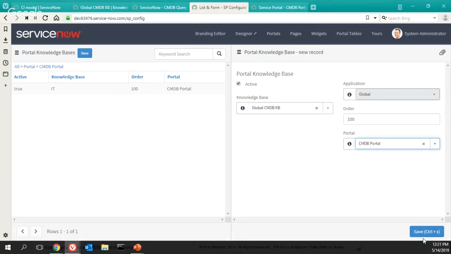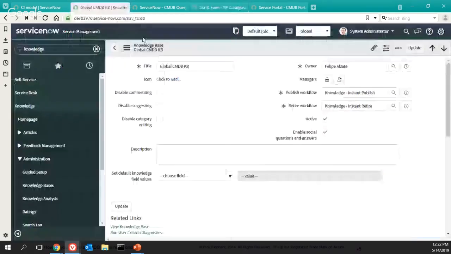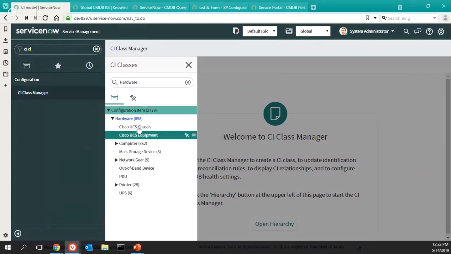To the CMDB portal. So at this point, what we are doing is including all the information, all the knowledge that we are going to collect for all these devices in the system, in only one knowledge base. So it's not going to be related to any other matter or structure inside the system.